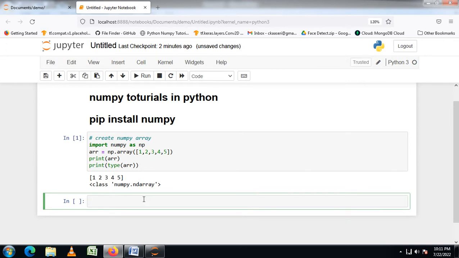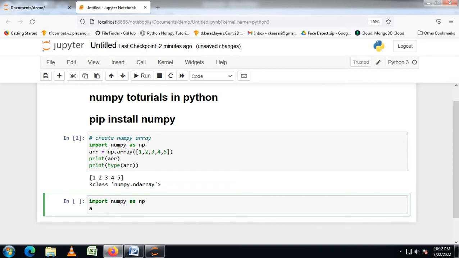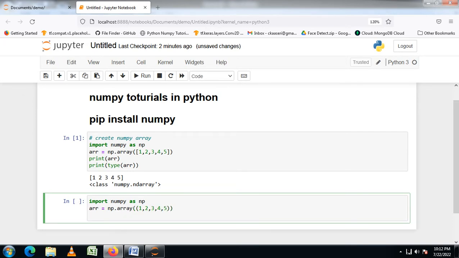So that type of array we can create via NumPy. Different arrays like that we can create. Another way we can create an array: import numpy as np, array equals np.array, and we can take double square brackets, 1 2 3 4 5, as a tuple, like that.